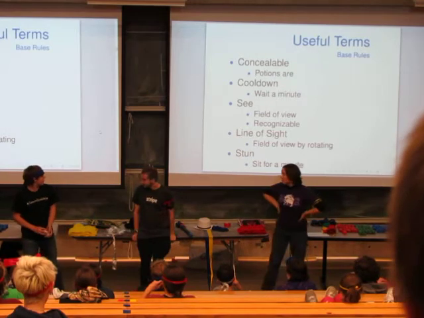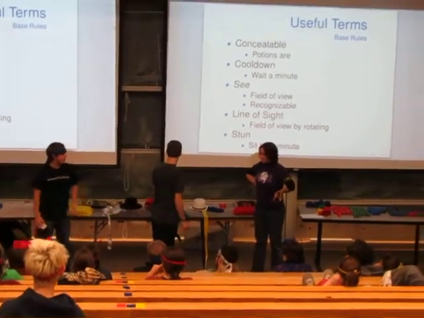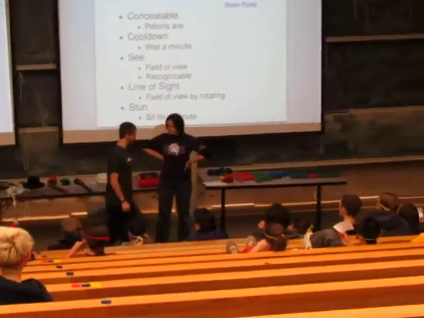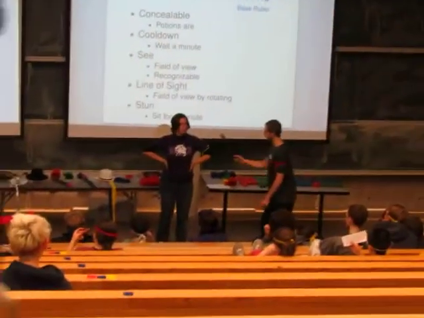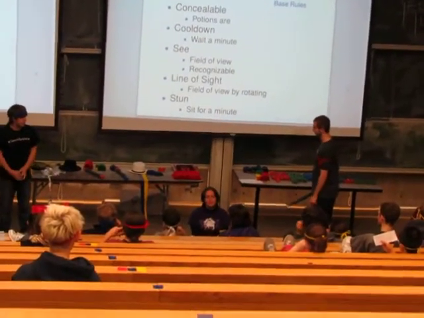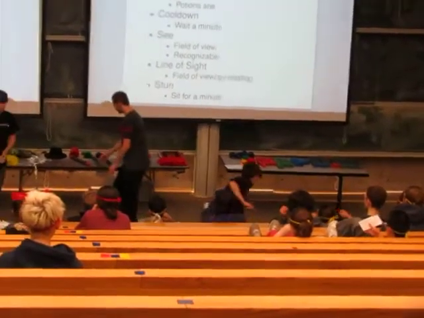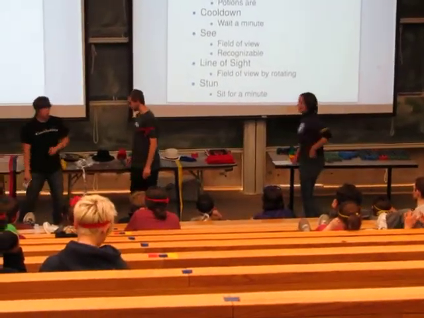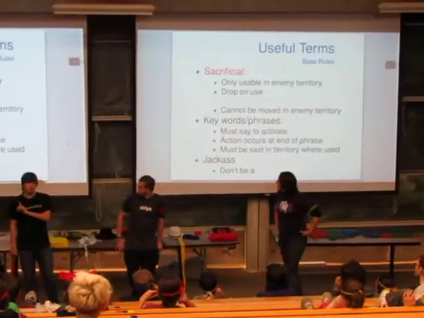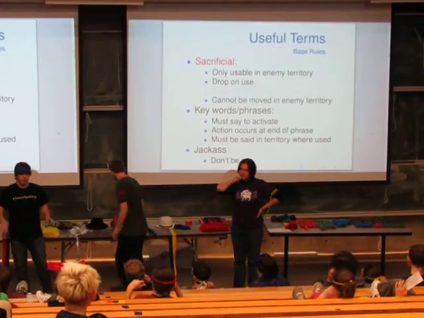Finally, for this slide, we have stun, which is either 1 minute or 10 seconds, depending on the item. The stun starts once your knees, both knees, or your butt is completely on the ground. You may start counting your stun out, and then you get up and you're unstunned after 1 minute. Important note, once you are stunned, you may not be re-stunned while you are stunned. There's no stun stacking, no stun adding.